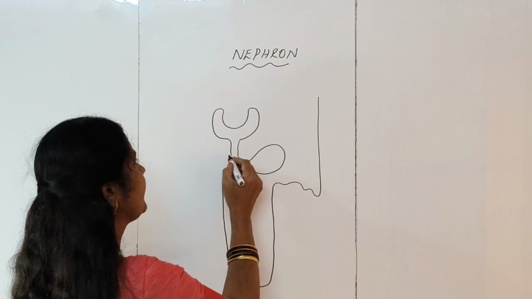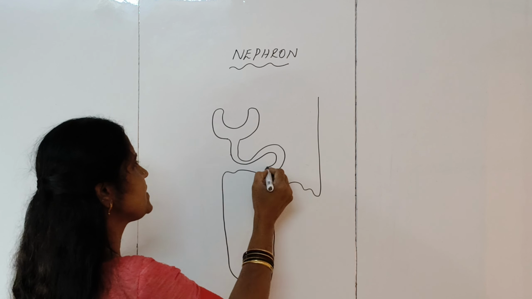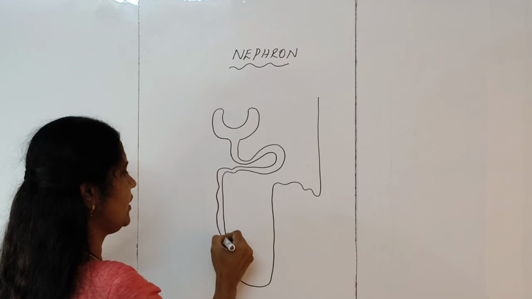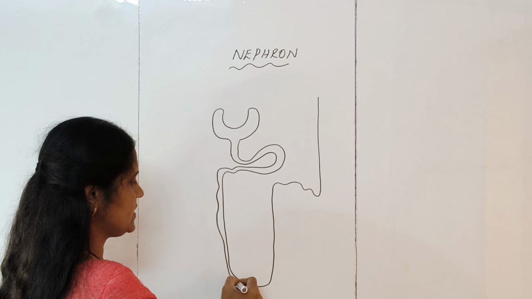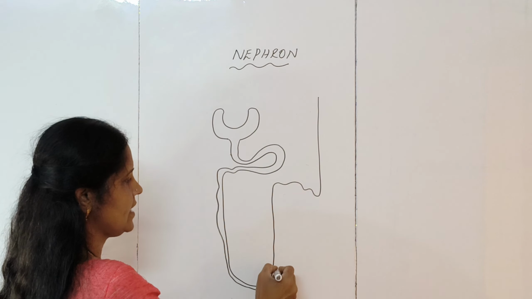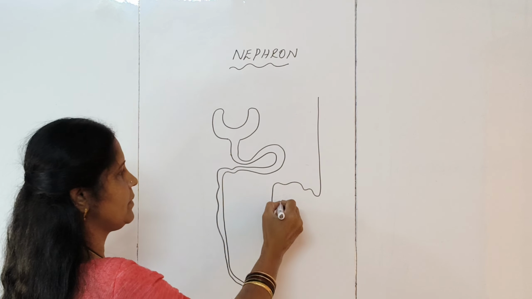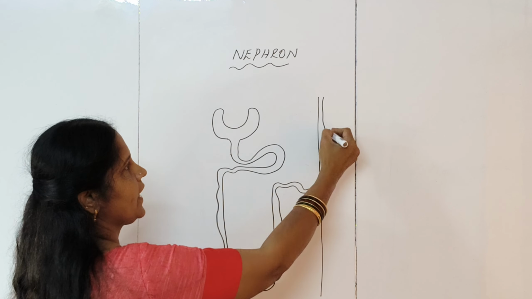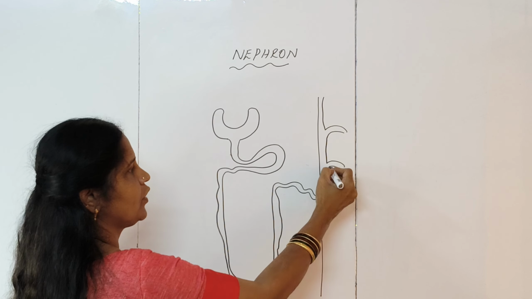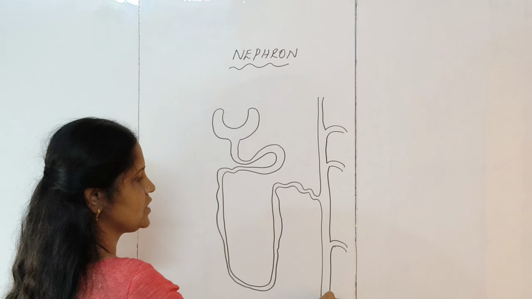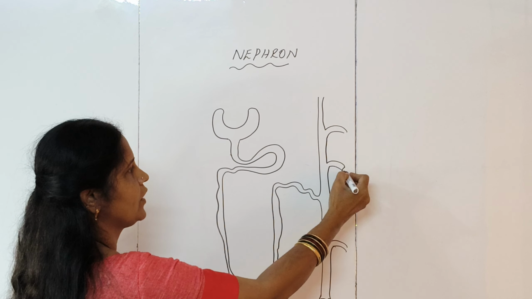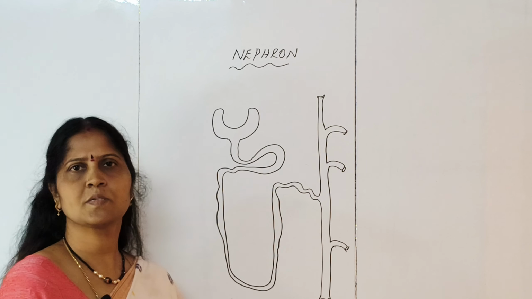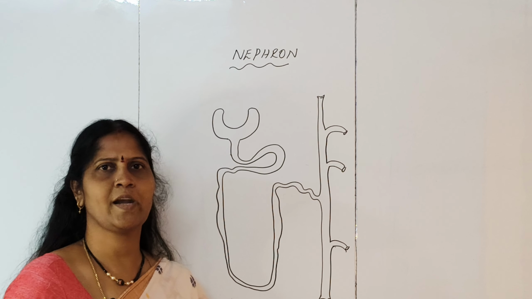Okay, so next what we will be doing is we will be just making double of this one. The loop of Henle is a little bit broader on the top end, and when you come down, when it is descending, it will be narrower like this. Again the ascending portion a little bit broader you draw and then just complete this diagram like this. So we will draw the collecting tubule, the extensions like that you draw in between, and then just finish off the diagram like this. You can just finish off the extensions of the collecting tubule like that. So this is how your diagram is easy and it is ready as such.